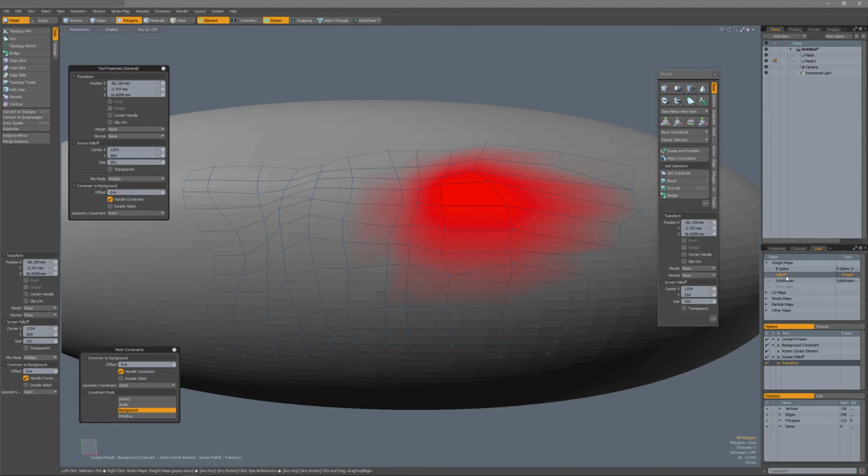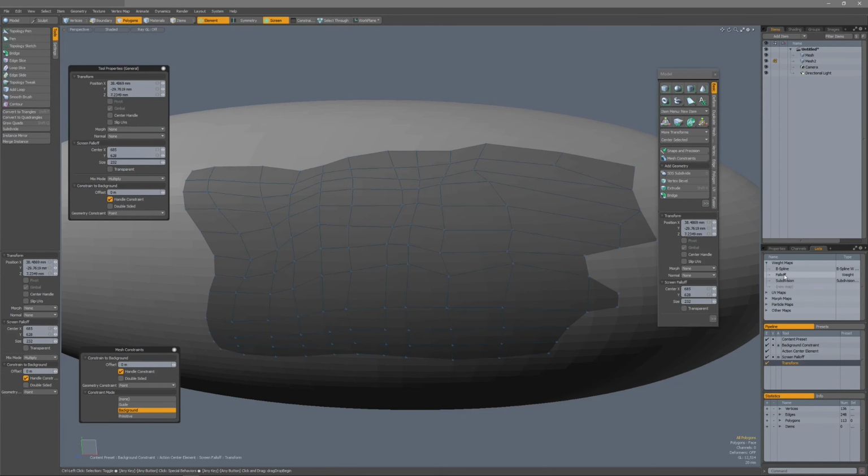And of course, you always see your fall off with Falloff weight maps checked, but not all the tools do an update of the fall off.